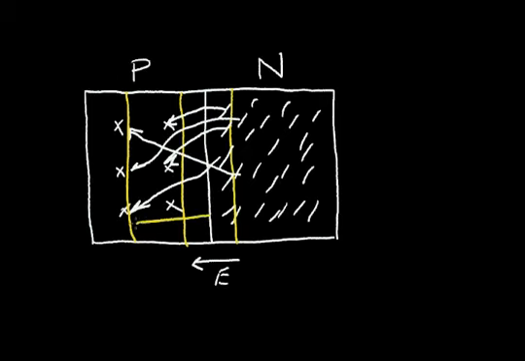The depletion region extends further into the region that is lightly doped, where the concentration is smaller. And at the junction, the depletion region is smaller into the N region, where the concentration of carriers is higher. So let me erase this. Let's redraw this PN junction region. Dashed line.